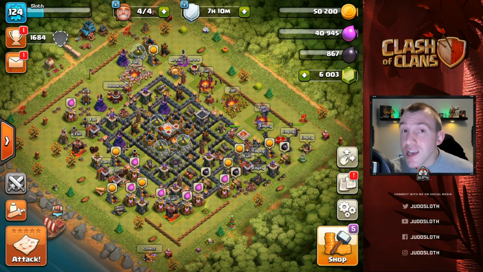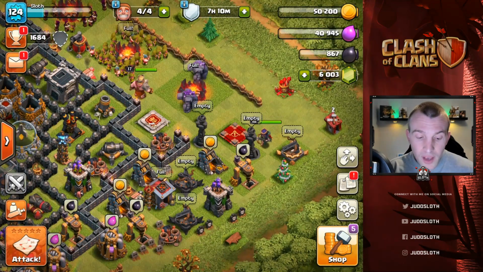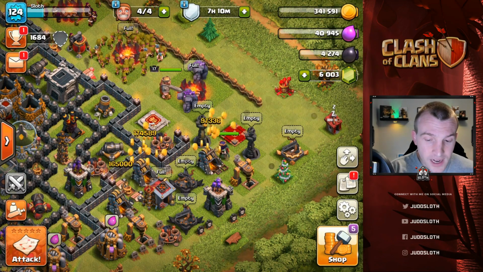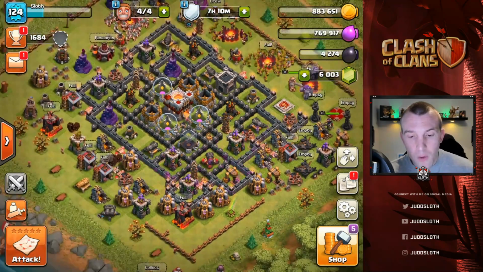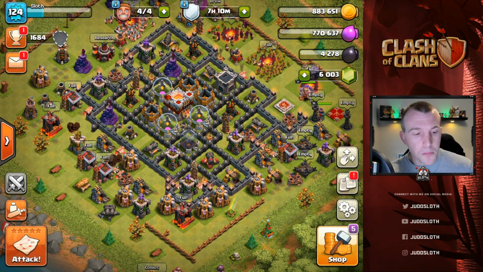So you can clearly see that it is rushed. We have the king, we have the queen, we have a couple of infernos and expos, but they are burnt. Let's go ahead and collect all of that juicy loot. Wow, fantastic. We got lots of it there just sitting in the mines and pumps.